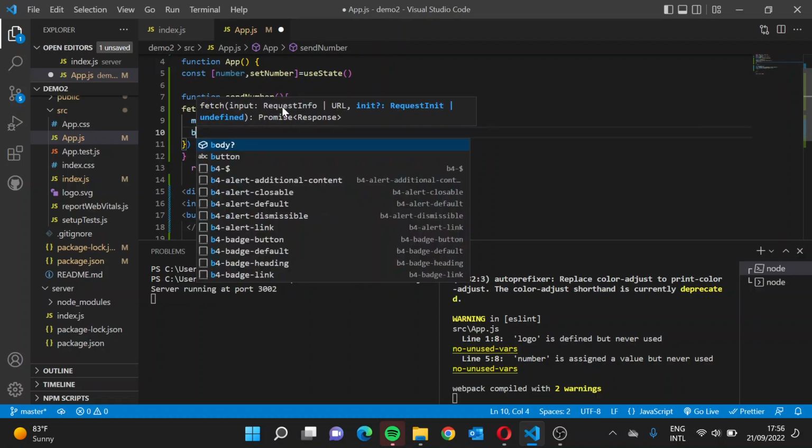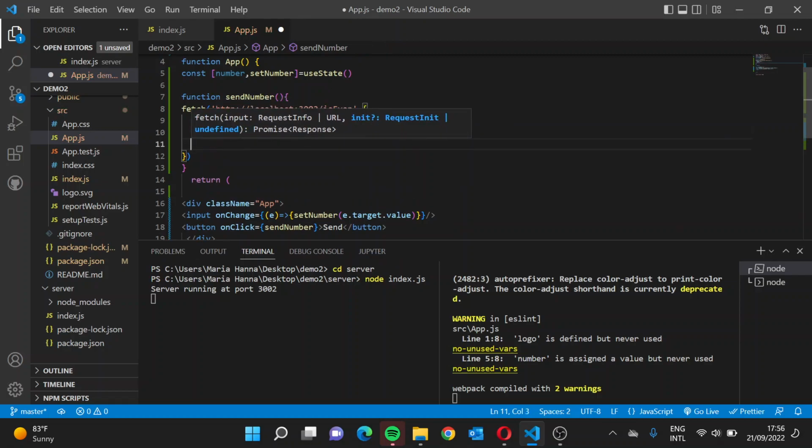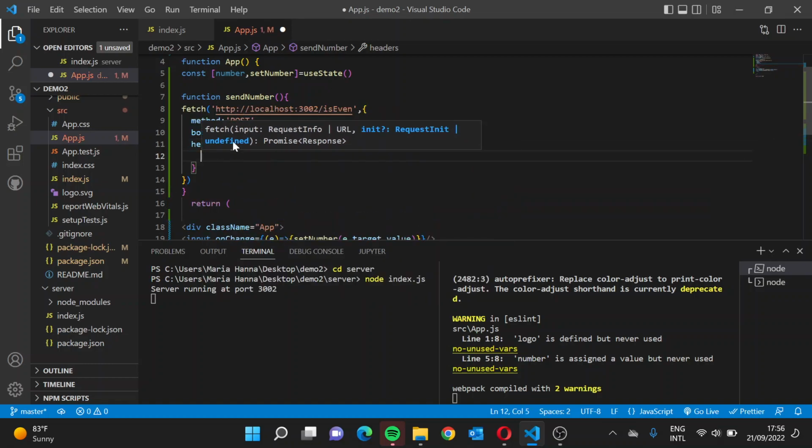Okay, we have a body which we are going to populate later on, and we have the headers, which include a content type of application/json.